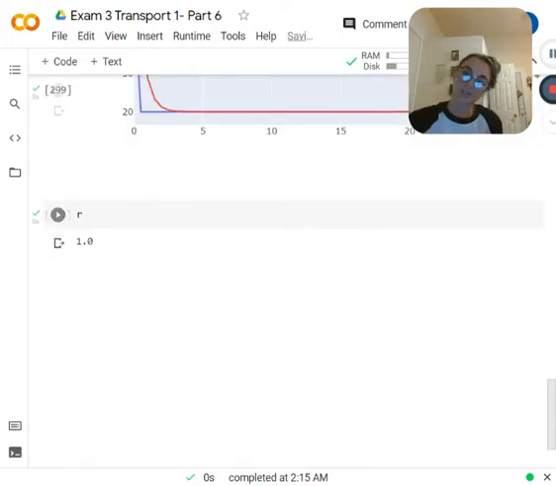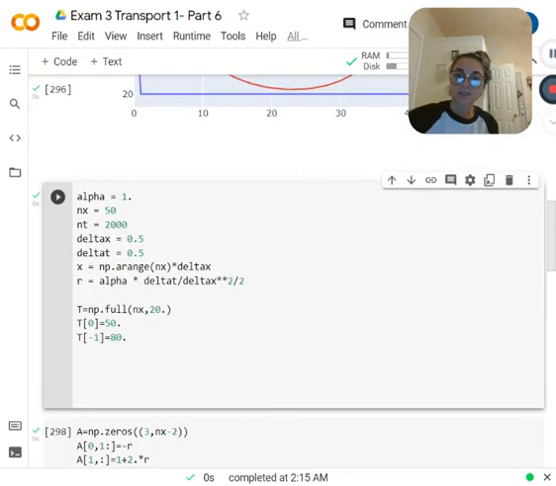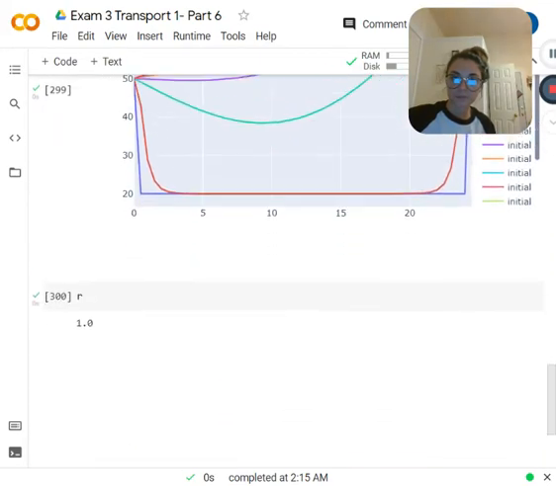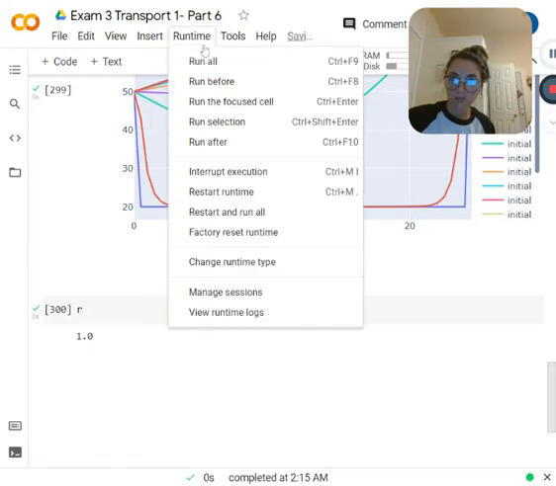And that will change our R value, so we can increase or decrease our R value just by changing our delta x, which is our change in spatial divisions, or I think we can also do it by increasing our number of nodes. No, I don't know if that does anything.